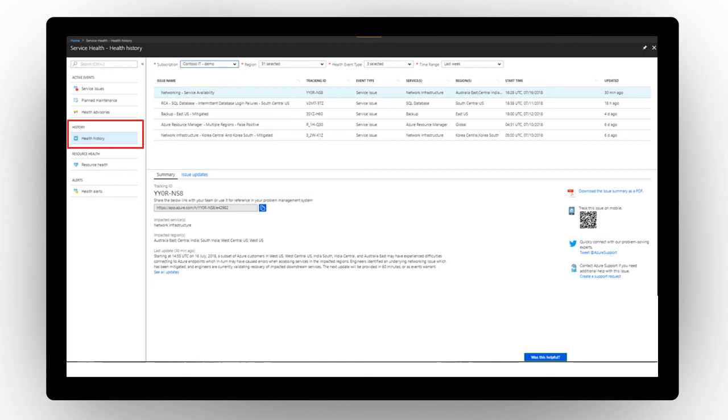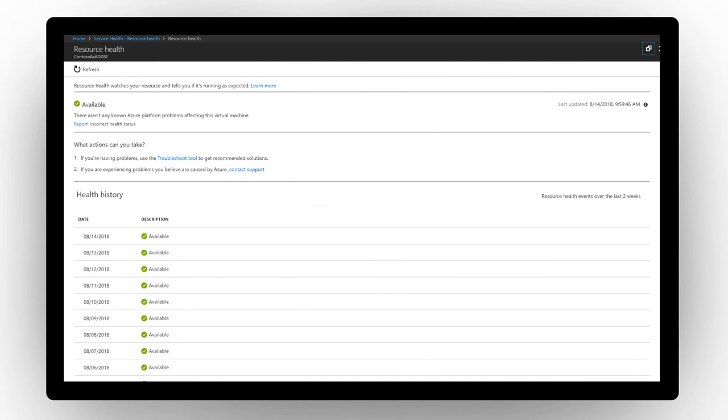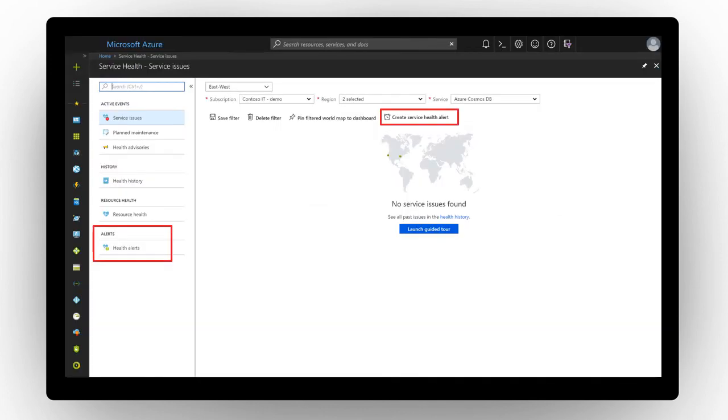Again, you can see it here. Again, make a selection from the list here to look at the details. Resource Health will show you the different resources you currently have in your subscription, and it will give you a very easily understandable visual cue. Green means go, yellow means there's a problem or warning, and red means there is a service reliability issue on the resource that you're currently using. Okay, that's another view of Resource Health.